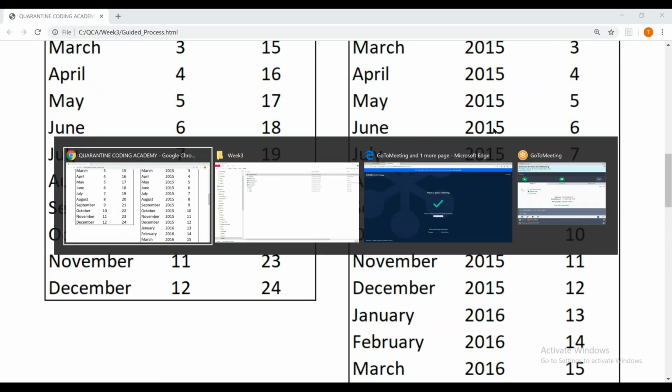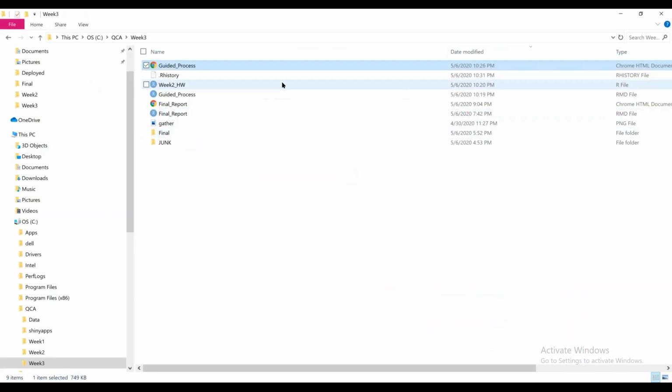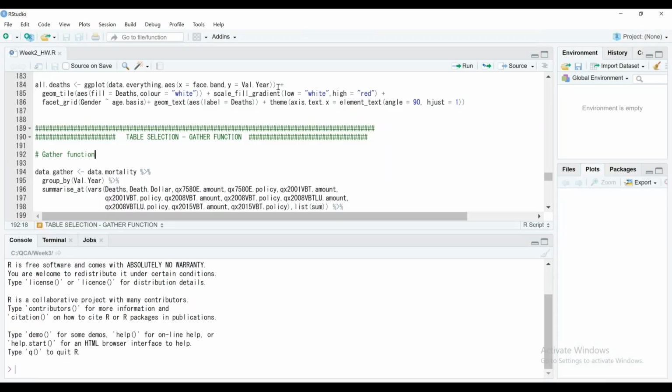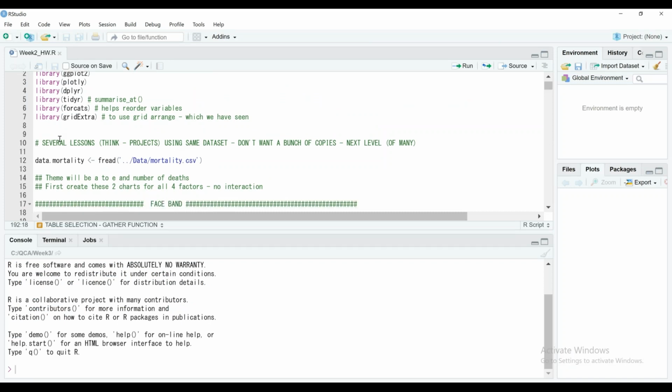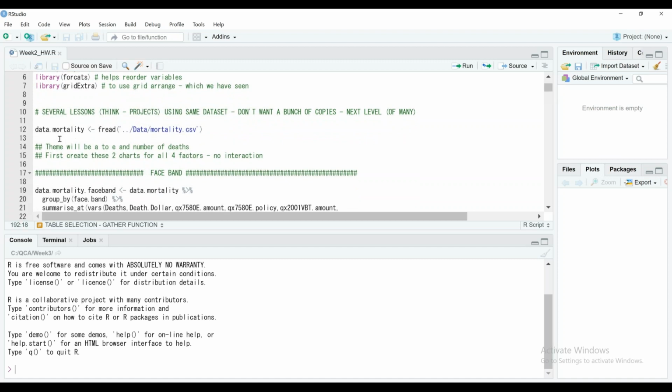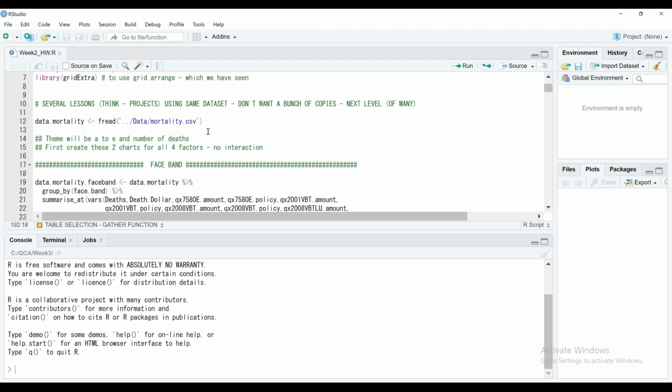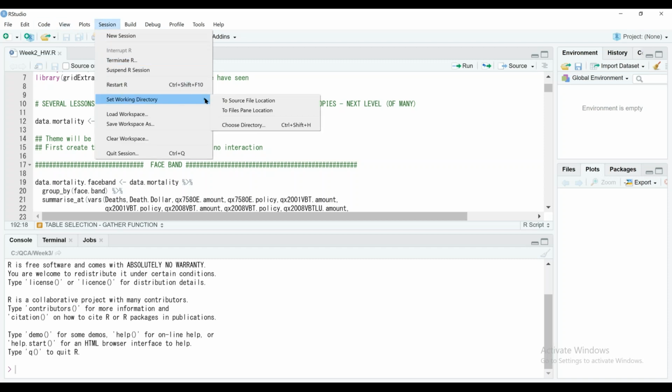So let's look at the sample code. It's a sample code to complete our Week 2 homework. First, we import our libraries. We read our data set, and the first thing to notice is that the data set has a relative path. Before, we just saved our data set to the same directory as our script, and we just set everything to a working directory. And when we open this, we're going to set working directory to our source file directory.